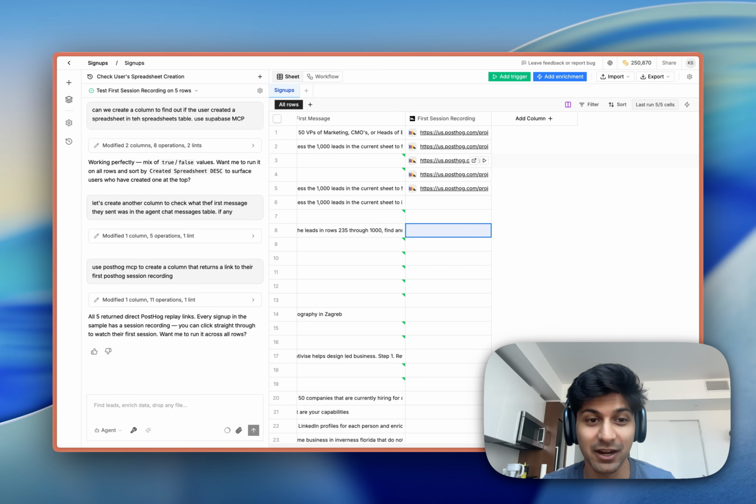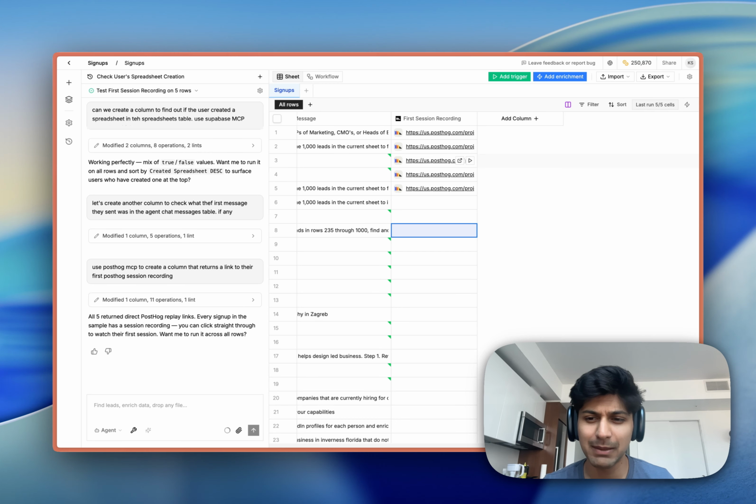Now from here I'm probably going to run the entire column, but more importantly, I think maybe for you guys it might make sense to add a column to actually do some real analysis on the user session. What messages did the user send? How did the chat reply? And we can put a sentiment score or a score of how well we thought we did, and then maybe I can spend my time focusing on the ones where we might not have done as well.